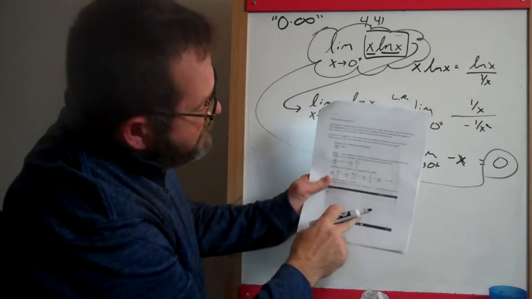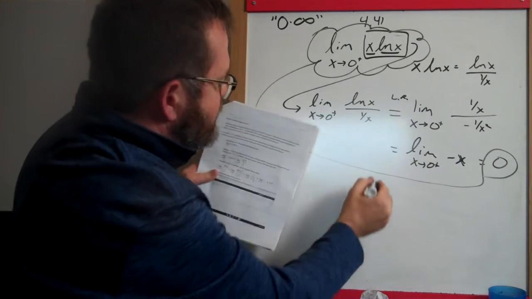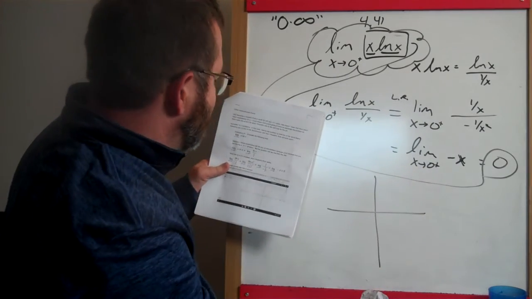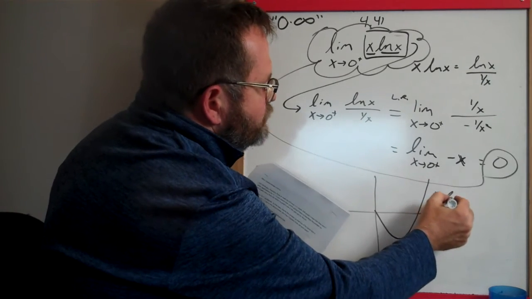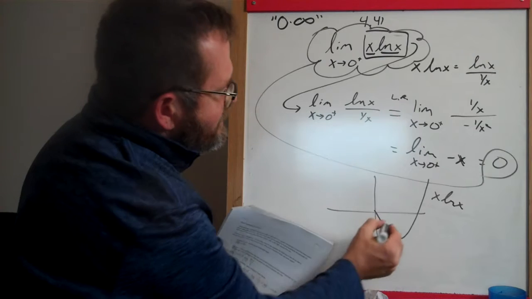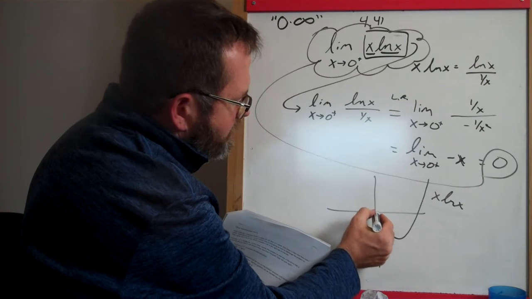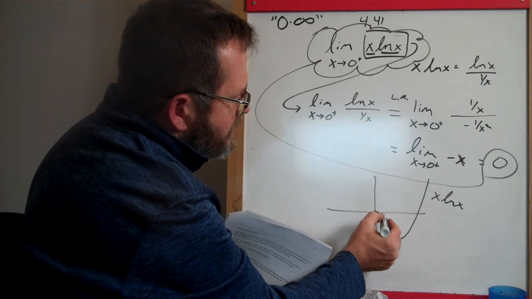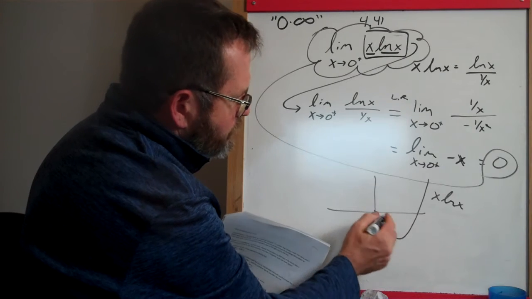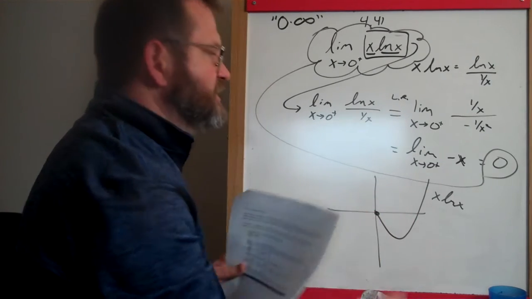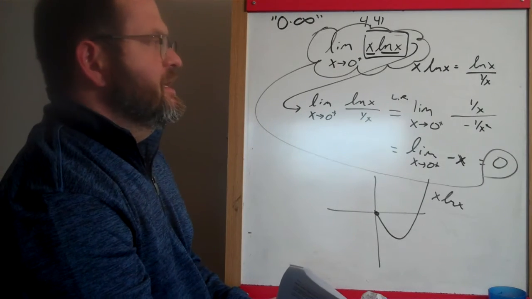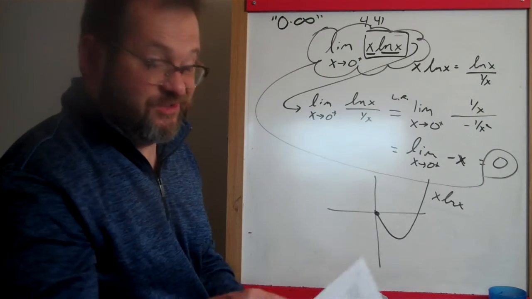And I made the graph of it because I never trust, down here at the bottom of page 5. And the graph of this function, x natural log of x, looks something like this. And as we approach 0 from the right, we are getting closer and closer to the function being equal to 0. As x gets closer to 0, the function is getting closer to 0. It's pretty cool that those kinds of tricks work.